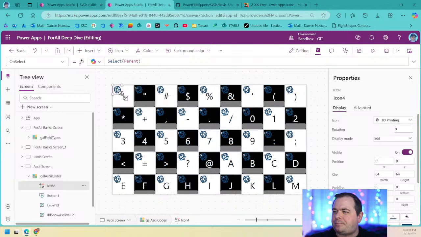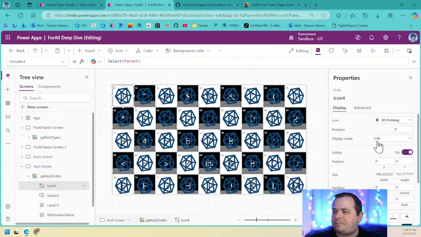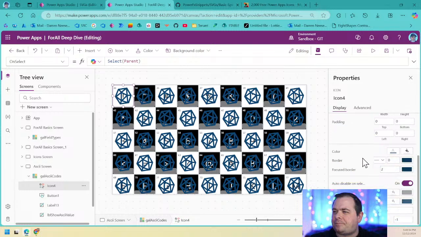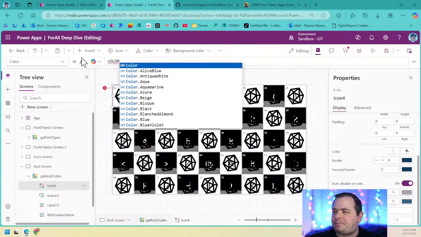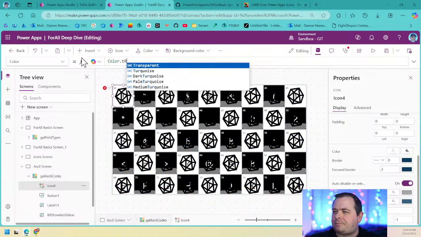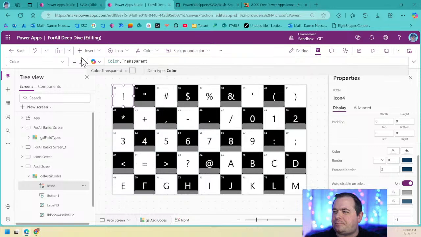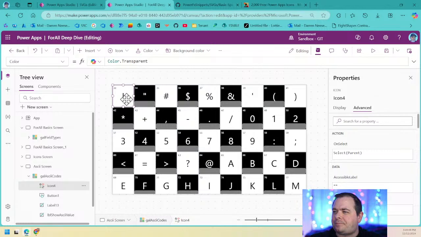So this is how I handle this a lot of times, is I make it take up the full space, and then for the color, you can use a magical color, and it's called transparent. Boom. Oh, wow, look at that. So whatever you want to have happen when they click on this, look at that. It already has that select parent.